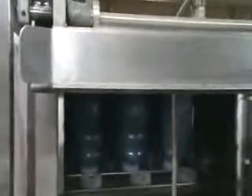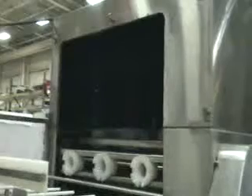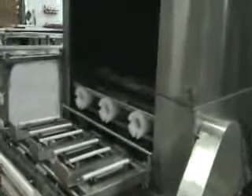The rotor pushes the bottles into the machine when it retracts, and the bottling machine indexes approximately every 16 seconds. In a minute you'll see the bottles move into the washer. There are spray headers top and bottom that wash the bottles on both sides, and there are curtains in the machine that prevent water from spraying from one section to another. Shortly the bottles will exit the washer. We have removed the canopy hood so you can see what's happening. The lip spray on the loader sets the bottles upright on the conveyor, and in the next sequence the bottles will come out of the bottle washer and head to the exit conveyor going into the filling and capping unit.